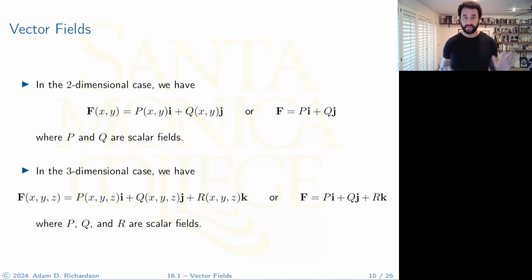That's the idea. Same thing is true for 3 dimensions, same thing is true for 4 dimensions, and just any number of dimensions. In 3 dimensions, you'll have 3 scalar fields for your component functions, just like so. P, Q, and R. You give me a point in 3-space. This says how the vector is going to behave in the i direction. This says how the vector is going to behave in the j direction. And this says how the vector is going to behave in the k direction. And that's how a vector field can be written in terms of its component scalar fields.